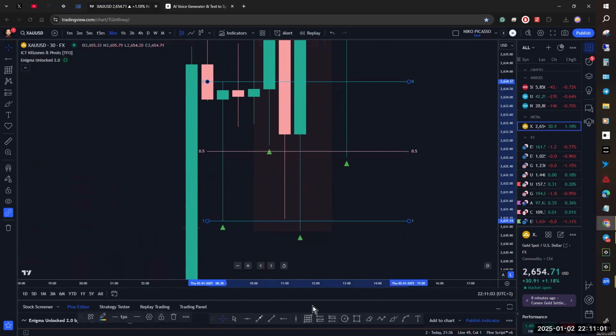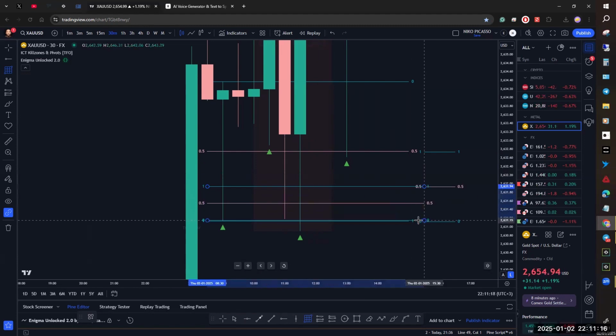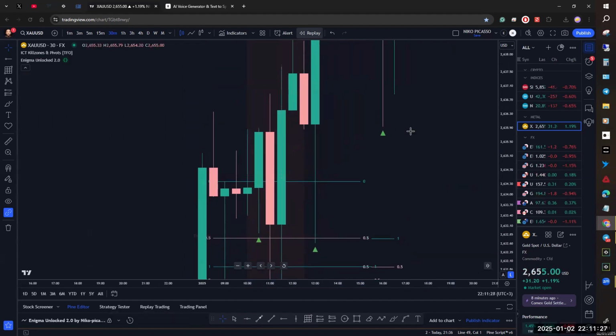Then, like I said, because it's a wide zone and we are looking to buy in this discount area, we are going to split this again to get ultimate precision. And when the market returns to this location, this is where we're going to look for our buy trades in this area here. As you can see, a few moments later, the market came, tapped into this area, providing a precise sniper entry, and then the market went bullish.